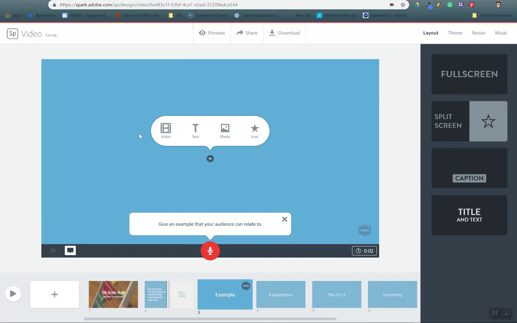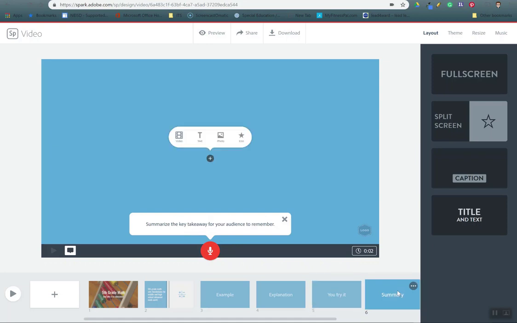Now I can do an example. So this is where you're going to choose what is something that you learned in 5th grade that was really important. Then you're going to come in and explain why it was really important and why others need to know it. Then you're going to give your audience, your viewers, a chance to try it, and you're going to give them the answer at the end so they know that they did it right. And then you can summarize, once again, why is 5th grade math so important.